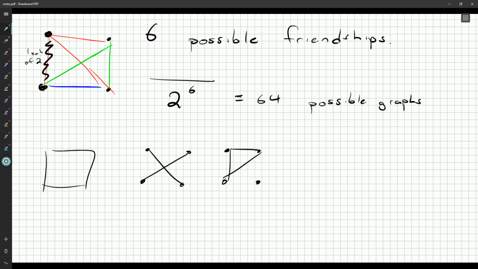Now what we can do is try and say, which ones are connected? And if that's easy to do, great. If that's not, we might instead ask the reverse question: how many have them not all connected, and there isn't a way from Alphonse to everyone else? That's another way to do it. It's sort of doing the opposite, and then we would subtract that from 64, and then we would get the number we want. You do that if it's harder to actually count the thing you want, and easier to count the thing you don't want.